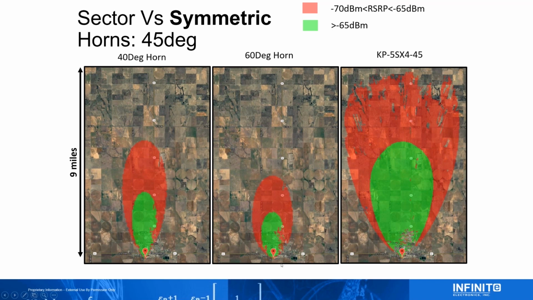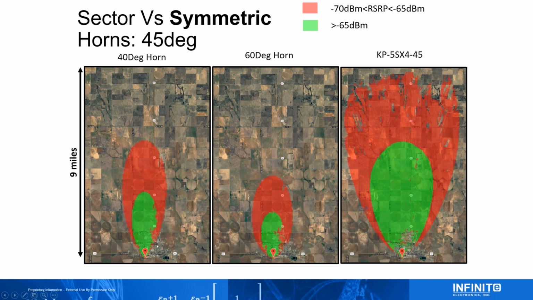But one thing we should notice here is that close to the tower, a little bit hard to see here, if we compare a 45-degree sector to the 40-degree horn, this is very focused here. You're not going to pick up people at large angles, even very close to the tower. Here we're actually picking up a few more, a little bit higher field strength, and also here where it says Hollis, we're getting better coverage there, and on the edge of the S, where with the horn, you're not picking up that Hollis and then the S right here.